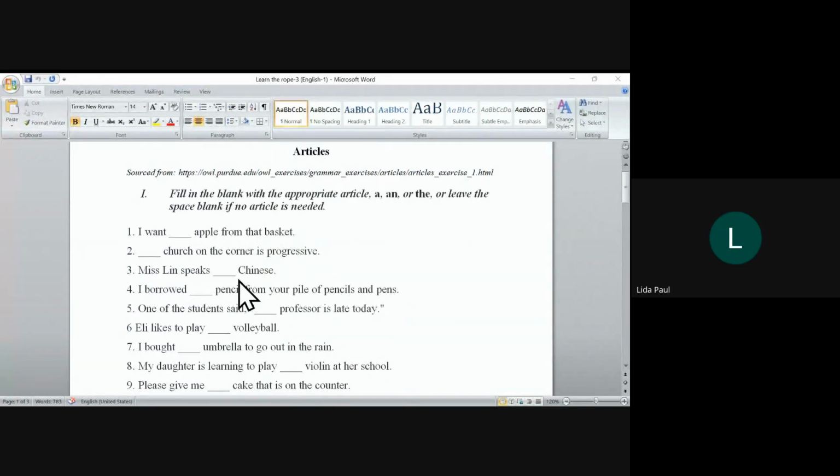So why not an and the? You can say an, of course. I want an apple from that basket. But why would you say I will not use the? Student: Ma'am, there are many apples, one out of many. In a basket, many apples will be there. So I want one apple. It changes the meaning. But where did you get it from? Where is it given that there are many apples in the basket?